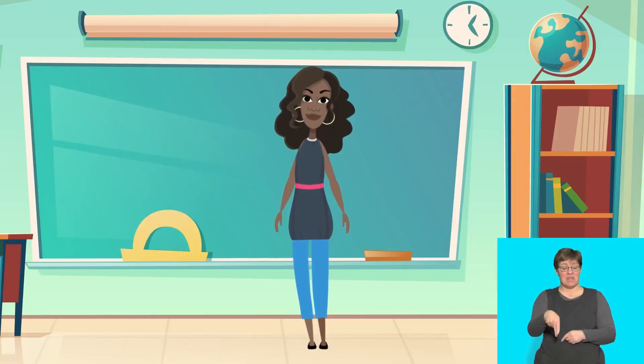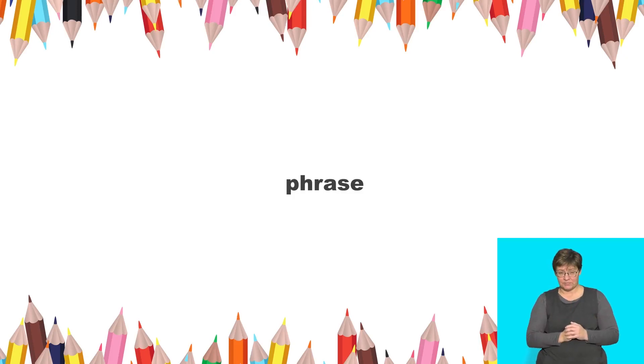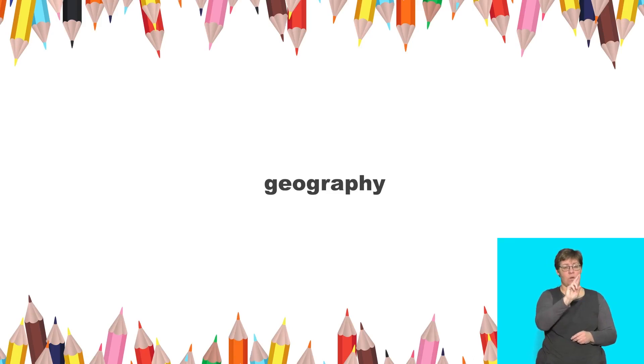Phrase and profit have the F sound. Your teacher will show you how to spell these two words — write them down. Listen to the next group of words: orphan, geography, nephew. The F sound is in the middle of these words. Can you hear the F sound? Listen and repeat: orphan, geography, and nephew.